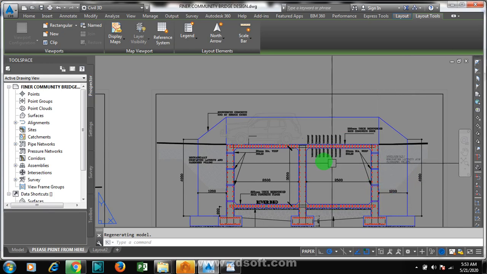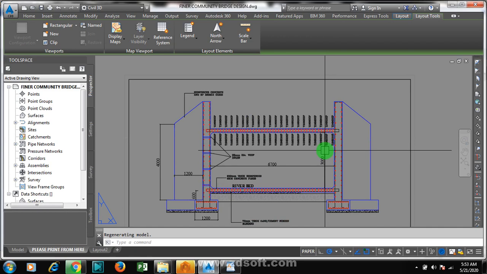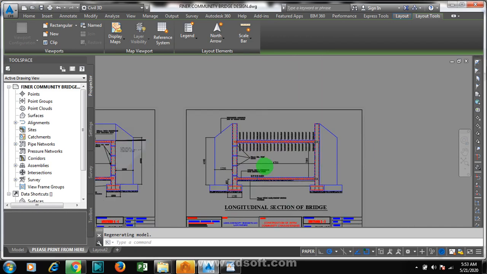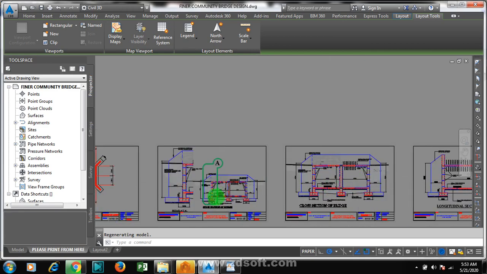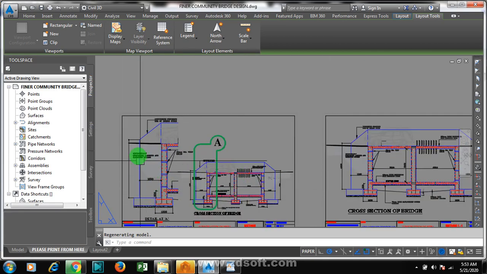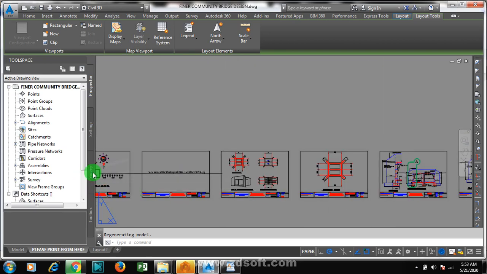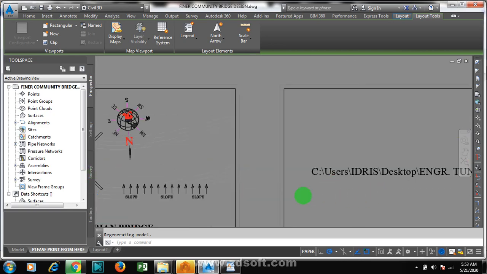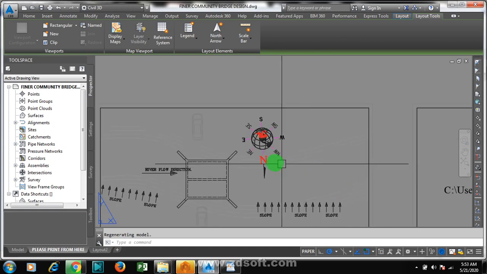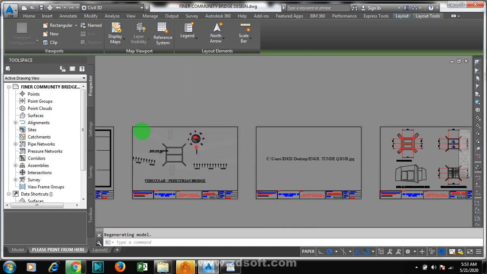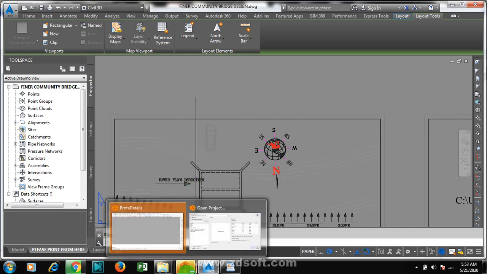Now you can imagine the time it took to finish this detailed drawing. After the whole design, you come and then you do your detailing. You can imagine how time consuming that is. Now I'm going to show you in a few minutes how you can achieve all of this in Prokon Structure. This is a detailing I did on AutoCAD. Prokon Structure will give you this in a few minutes.